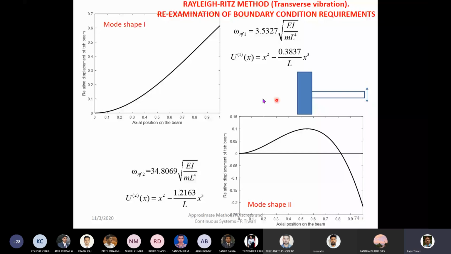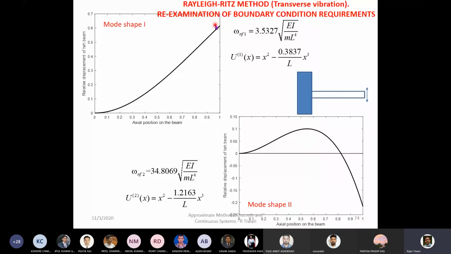So now this is the first mode shape. This is the fixed end, this is the free end, and this is the relative displacement of the beam. So this is the trend. Now you can see here, both the displacement is 0 and the slope is also 0, because by choosing the admissible function, we ensured they satisfy the geometrical boundary condition. If you draw the tangent to this curve at x equal to 0, the slope will be 0. So this is what the first mode of the beam will look like.